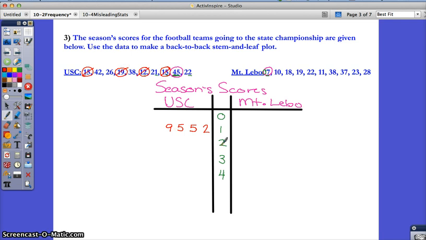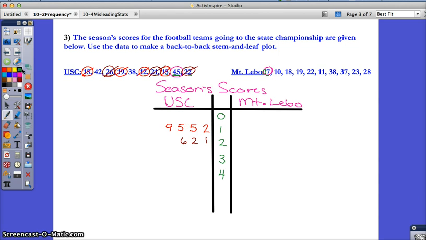The 20 for the stem: 26, 21, and 22. Lowest to greatest from the stem. So 1, 2, 6. When you're doing the next row, try to line them up. Make sure that it's almost like a sideways bar graph. You don't want these numbers to be really squished together and those to be really spread apart. So keep it kind of consistent.